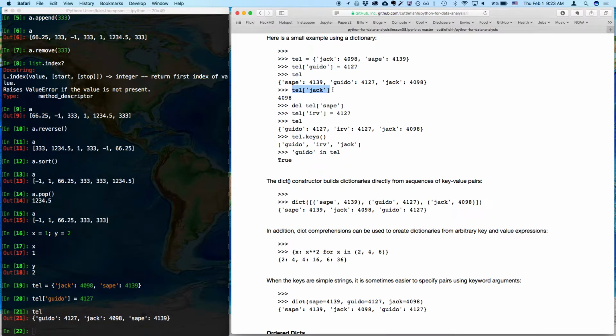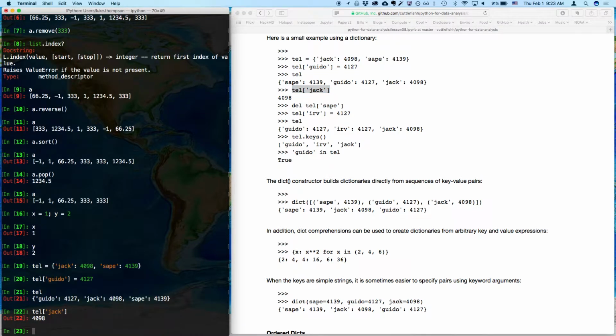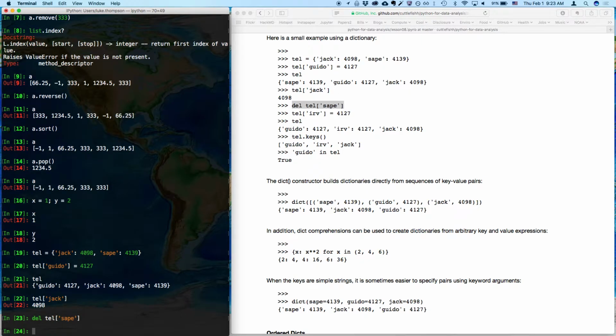So if we want to pull out the value corresponding to a given key, we can type tel, square brackets, and then that key name. And if we want to delete a certain key value pair, we can use this del command.